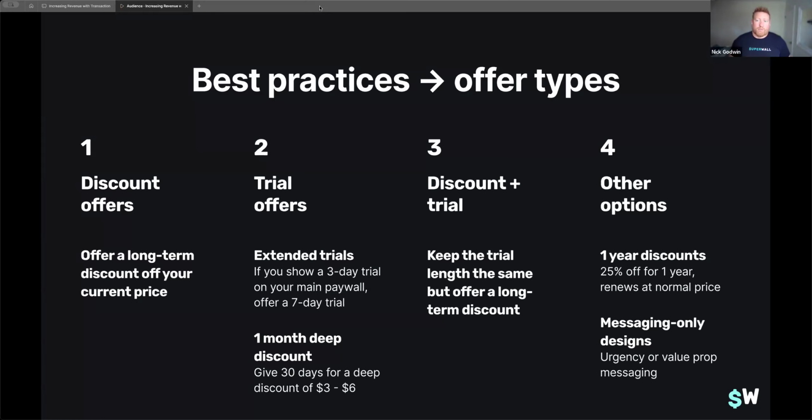So if my price is $60 a year and I offer a discount of 25%, 25% still sounds good until I see that it's still $45 for the first year. So it's a high sticker price. And because we're specifically targeting users who might be price sensitive, that usually doesn't perform as well. And then there are messaging only designs using urgency or value prop messaging that sometimes work, but not as frequently.